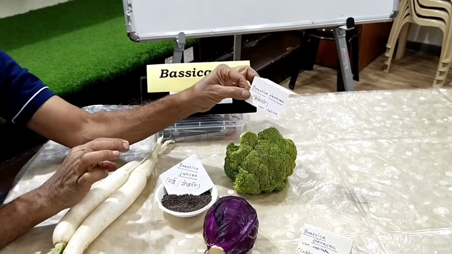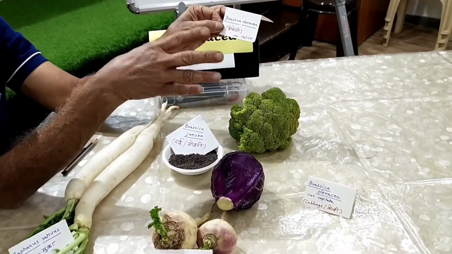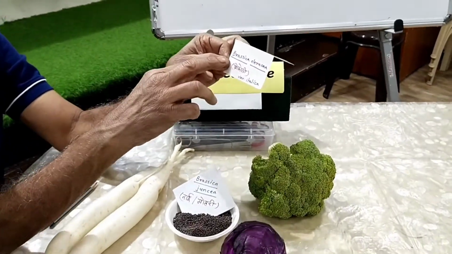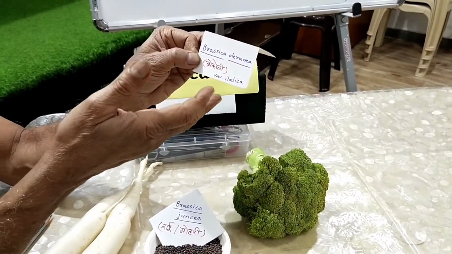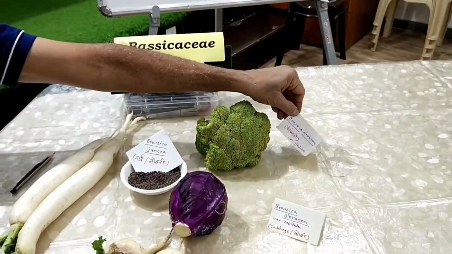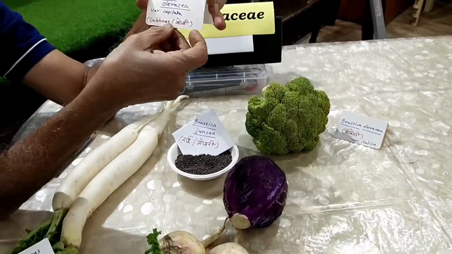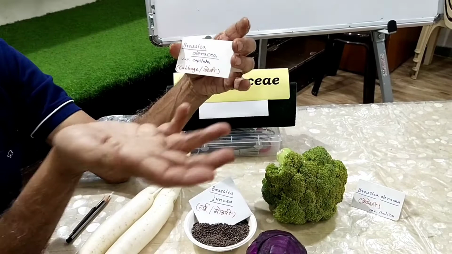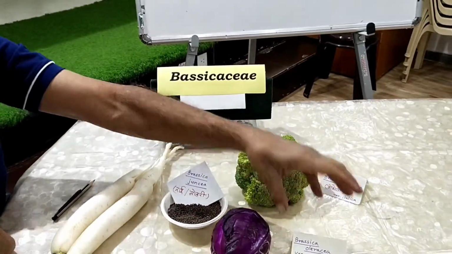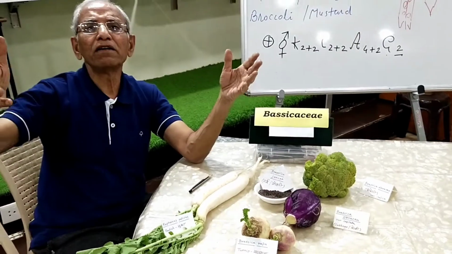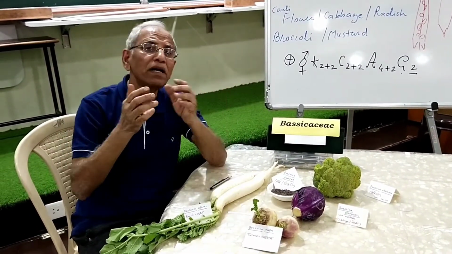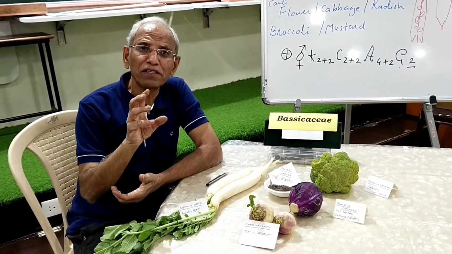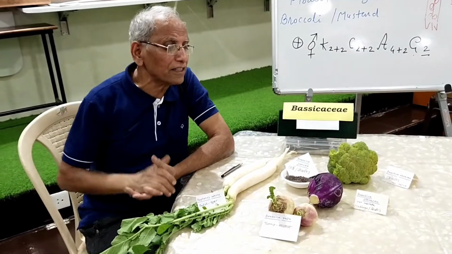Then it is broccoli. If it is the normal, typical flower which we use as a vegetable, then it is Brassica oleracea variety botrytis. This is Brassica oleracea variety capitata. So you are getting the idea now that this species is again divided into varieties. A species will have 5, 10, many varieties. Mendel used 7 varieties of the pea plant. Ultimately, the species is Pisum sativum, and it has several varieties like that.